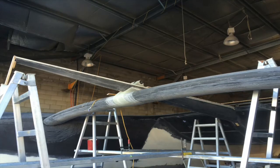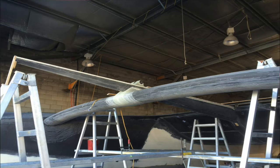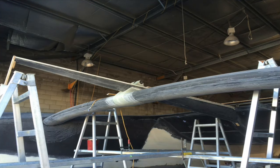So the oval forebeam itself is a strip-planked composite forebeam, Oregon core, for the density and the stiffness, with 7 layers of uni and double bias on each side of it, in and out, with a centre web, and then glued or vacuum bagged, glued together, and then put into the hulls, slotted over a bulkhead and glassed and glued into the hulls. So very, very stiff, weighs around 180 kilos.